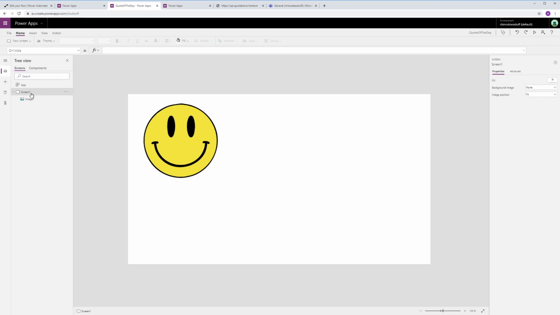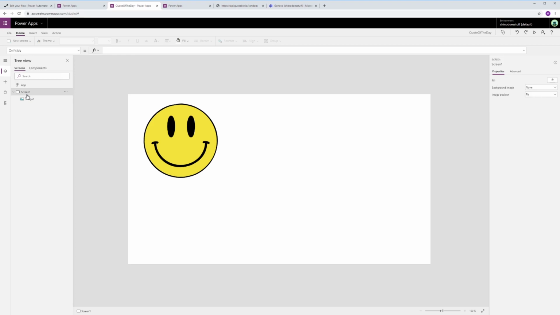I actually want to run that flow when the app loads. If I go up to App OnStart, I'm going to set a variable, quote of the day, to the response back from that Power Automate, and that should give me my quote, and add it to that variable.